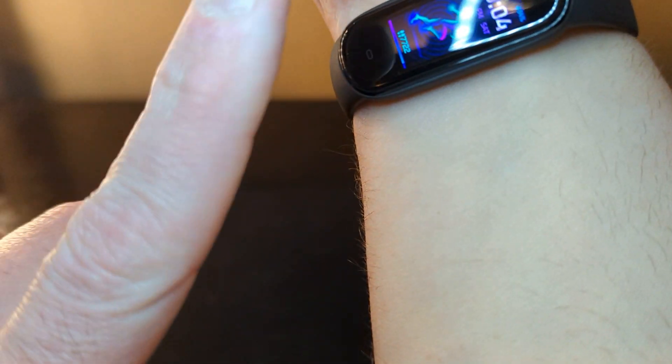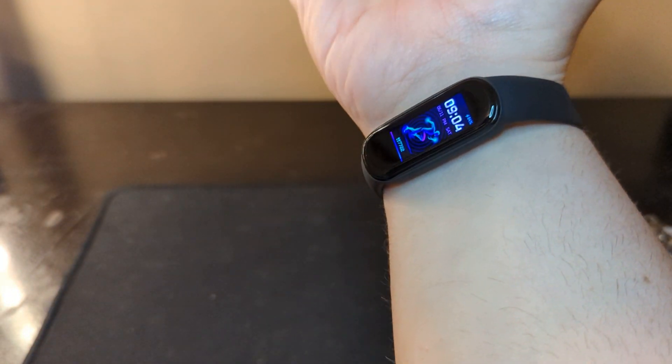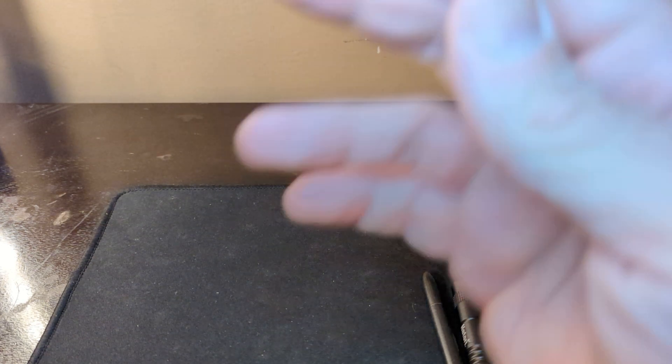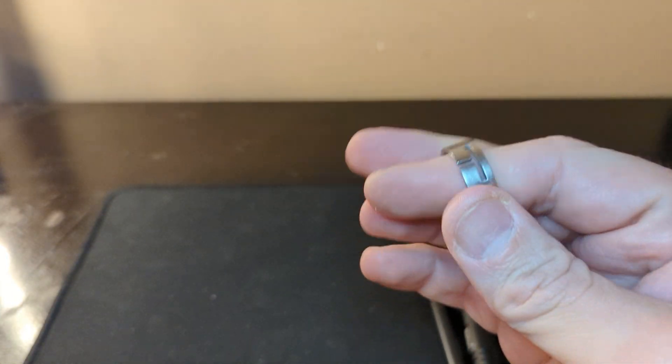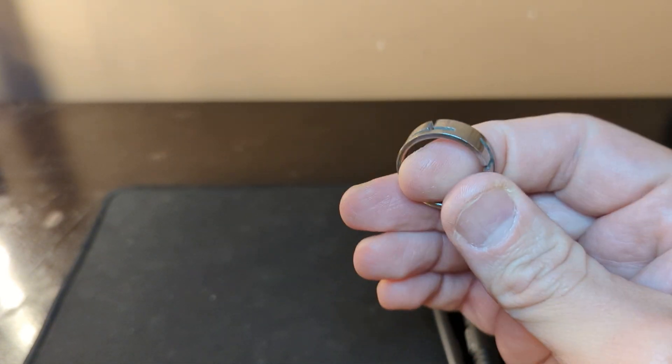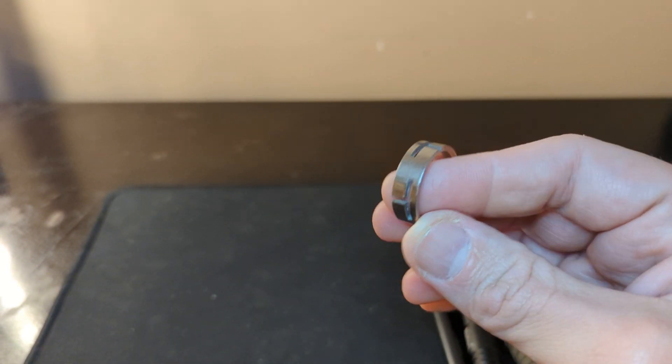And of course, the new one — there are two videos going to be up for this one. That is my little Amazfit Band 5, which is really good to keep track of your health and all that. And the other ring was under stuff — I have this little ring with the little cutouts in it. Someone actually thought it was a Tom Ford, but it's just a cool ring with a lot of cool cutouts. I really like wearing it.